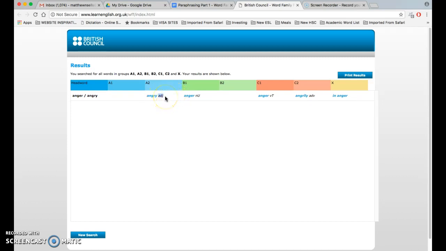So I want you to pay attention here to the little symbol I'm just highlighting here, ADJ. These are the abbreviations that you need to know. So ADJ stands for adjective, N for noun, V for verb, and ADV for adverb. The other little thing that you've got to look for, and I'm going to put a little short list of these so that you know, is next to noun and verb. There are a couple of different things. U, and you might see C. U means uncountable noun, and C means countable noun. For verb, T means transitive, and I means intransitive.